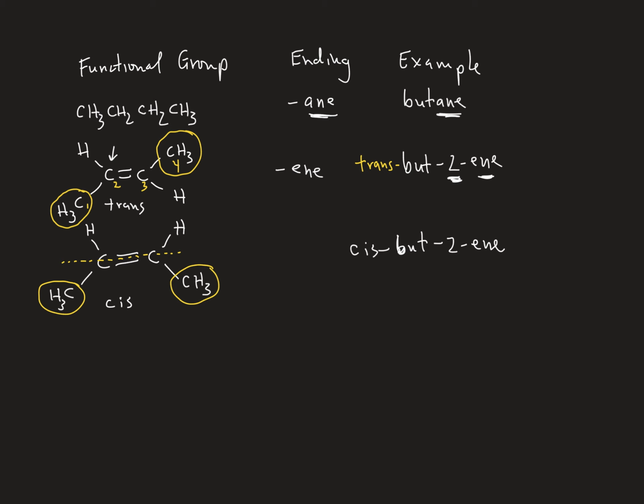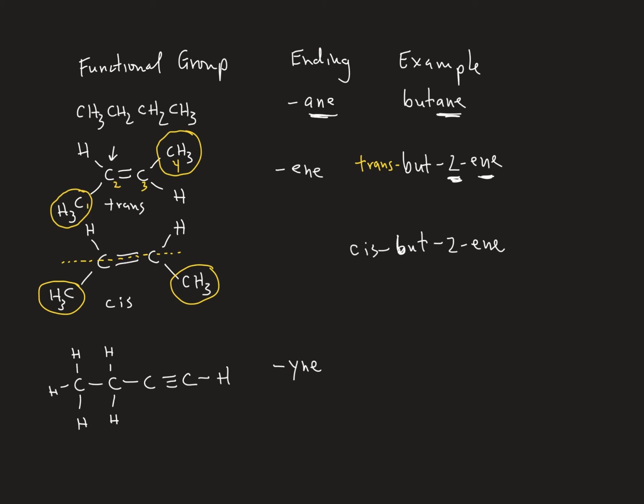The next group that we talked about were alkynes. So here would be an example of an alkyne. An alkyne's got an sp hybridized carbon. And the ending that we're going to use with alkynes is going to be a YNE, indicating that we have that carbon-carbon triple bond present in the molecule.